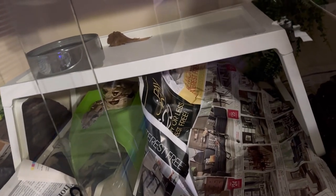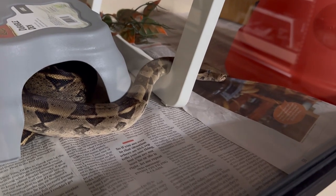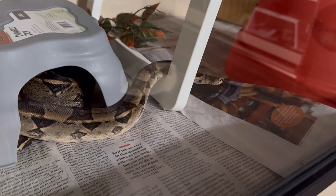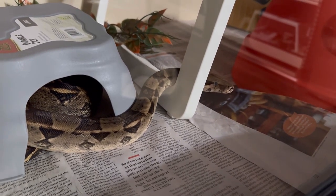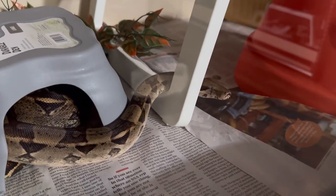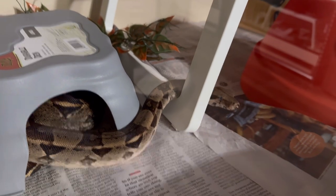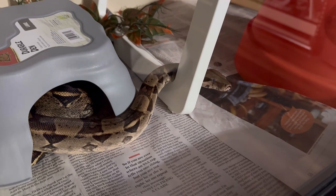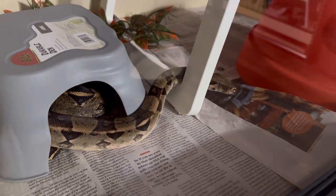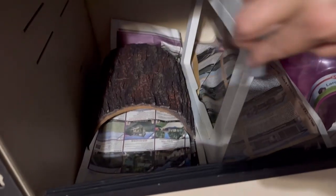Look at Hurricane — he is in shed and he's looking like there's food. Those are the eyes! 'Where is my meal?' No, Hurricane, no sir, you're not getting fed tonight. Actually you're in shed, so I don't even know why you're thinking about food right now. Get back in your hide! Hurricane... knock knock, who's there?